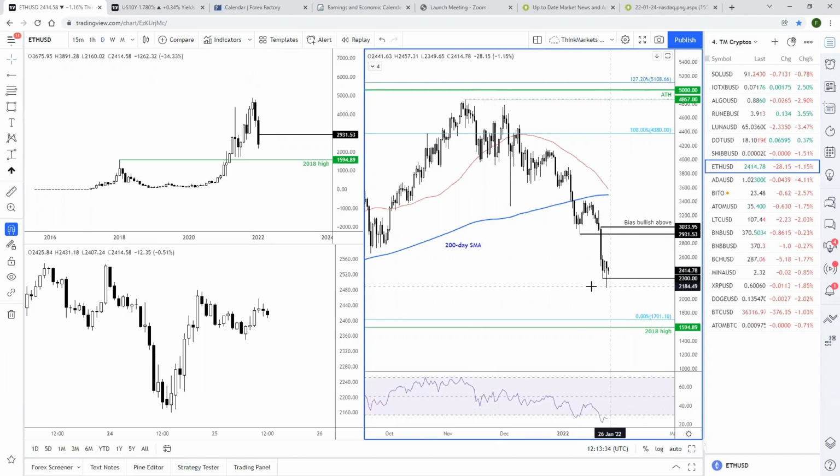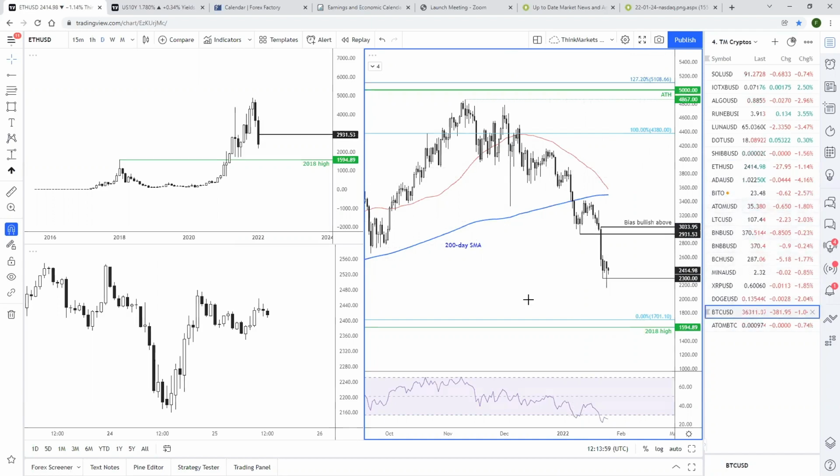The reason we're looking at Ethereum, by the way, is that you were talking about cryptos and didn't mention which. The reason I look at Ethereum is I'm personally invested in this one. So that's why I always go to the Ethereum chart first rather than the Bitcoin chart. But let's have a look at the Bitcoin charts as well. Second from the bottom. There you go.